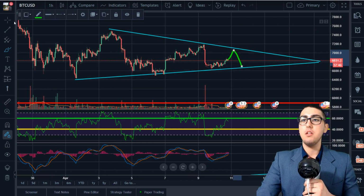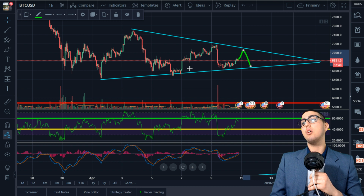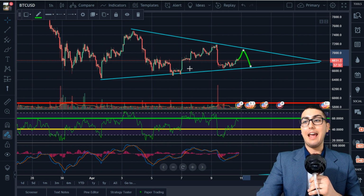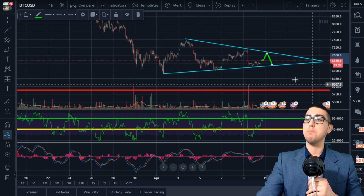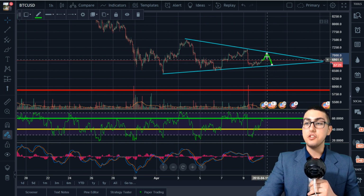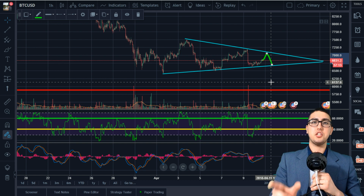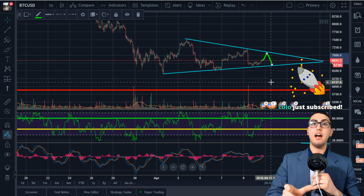We know that the majority of the market has corrected already to previous levels prior to the December rally. So for us to see further downside with Bitcoin would obviously not be the best thing in the world. And what's also most likely going to happen if it does break out down is we're going to probably test these support levels, but most likely break right through, because I just don't see Bitcoin holding these support levels if we do start to see it break past the symmetrical triangle that's forming, because the sellers and the buyers, they're really watching the price right now, and people are realizing that Bitcoin does have the potential to break down to a lot lower price levels.